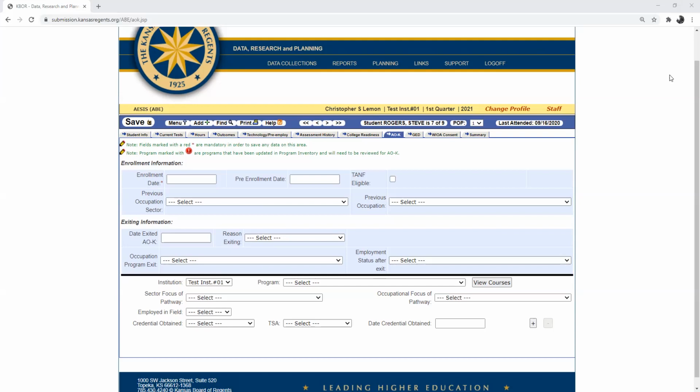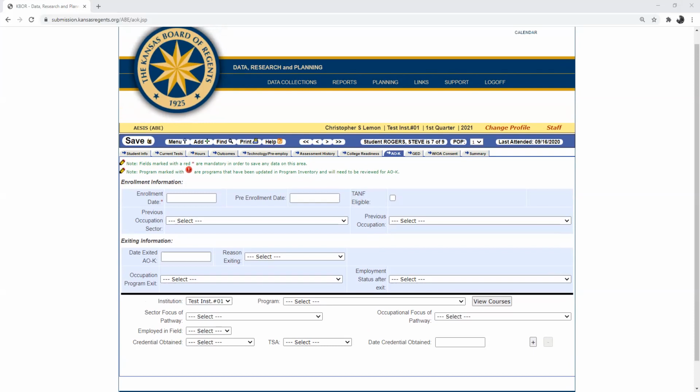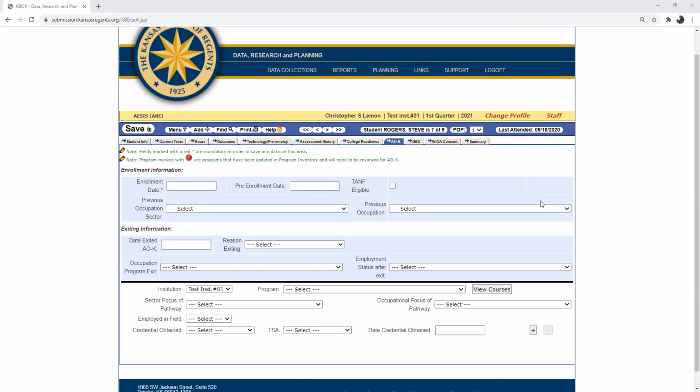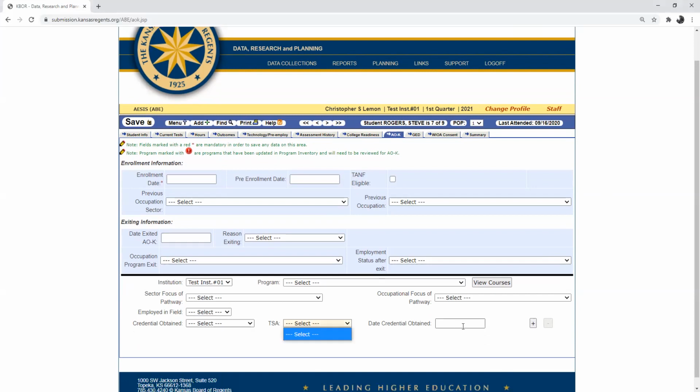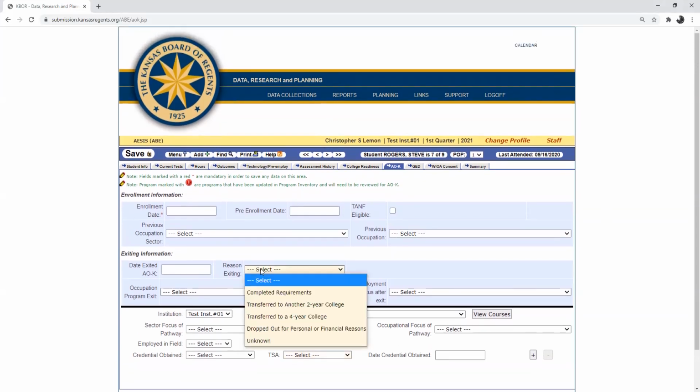Does that help? Okay, so if they just took CNA and they haven't gone beyond that, is CNA just one part of the pathway? Yes, so you would put down here that they have obtained that credential, the CNA credential, but they would not have completed the requirements of the pathway because they just took the first course and credential in that sequence. And if they do not pass the state test, then they have not obtained a credential, correct? Correct. Okay, thank you. You're welcome. Good questions.